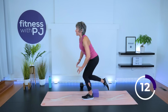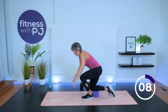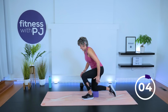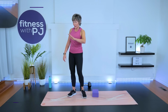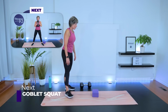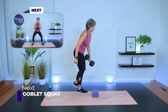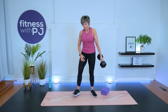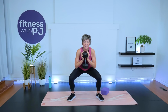So remember that alternative, kickstand, one leg squat. Time. So my back foot was touching the whole damn time. So, oh well. Some days you have it, some days you don't. Here we go, goblet squat. Ready? Let's go. Dig it down, knees track with toes, drive up.